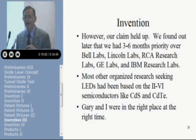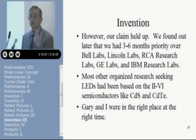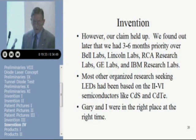I've got three patents I'm kind of proud of: the LED, the Schottky clamp logic circuits, and the MOS ROM. Those three out of the 51 or so that I have — about a 6% yield — are the only three that are probably worth the paper they're written on, but those three had a major impact. And none of those were developed on a dedicated project to come up with that idea — they all happened incidentally to the project we were working on at the time. We were very naive about our development of the LED; we thought we were the only people in the world who knew gallium arsenide had emitted light. We were keeping our mouths shut — we had declared it a trade secret. But at the device research conference in the summer of 1962, the first five papers on the program were on LEDs, and one of them wasn't ours. TI had a man on the paper selection committee, and he didn't do anything.